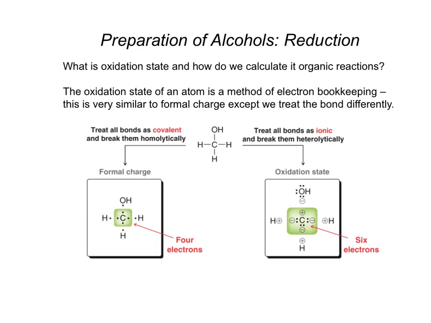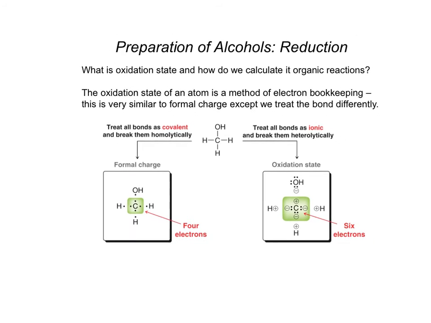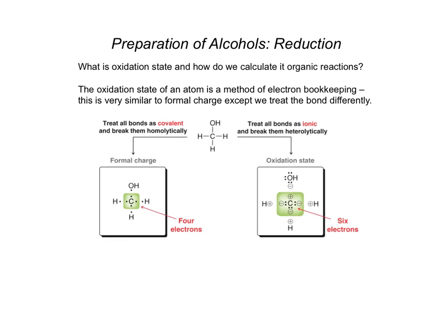Okay, so then we're going to talk about a new way to make alcohols. So this is a new reaction that deals with the reduction of carbonyl compounds. Okay, so before we talk about reduction, we're going to take a step back a second, and we're going to discuss what reduction means in terms of organic chemistry, as well as what oxidation means in terms of organic chemistry, okay?